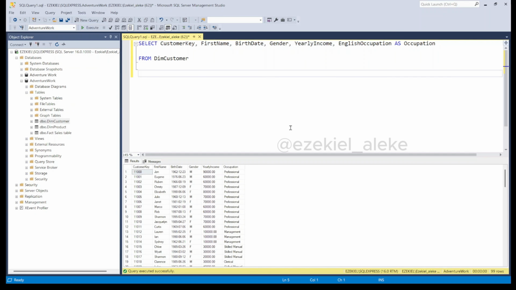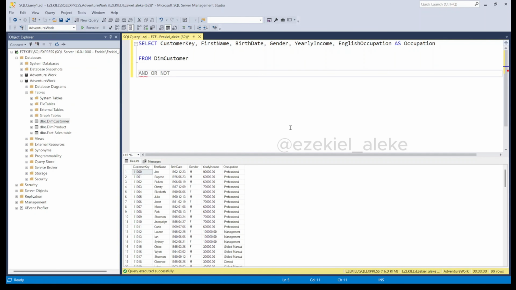Okay, so the next thing I'm going to be looking at today is what we call logical operators. Logical operators basically help us to compare two different arguments. If they are both true, we are going to return specific values, and if they are both false, we are not going to return any values. We have three different logical operators: the AND operator, the OR operator and the NOT operator.